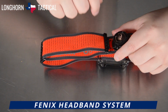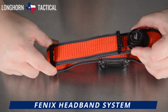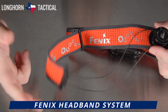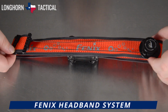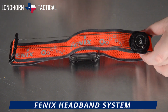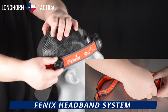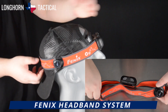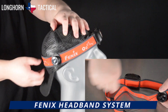The headband of the Fenix HL32R-T, much like the HM65R-T, uses this quick ratcheting system for tightening and untightening, something that I thoroughly enjoy. First, pull up on this tab. This unlocks the ratcheting mechanism and allows you to expand the headlamp. Like so. And thus this is the headband at maximum extension. At this point, you push down on this tab to lock it in place. From here you would essentially equip the headband onto your person, and then you start tightening this ratchet wheel. And as you can see, it starts pulling along these strings, thus tightening the headband overall.